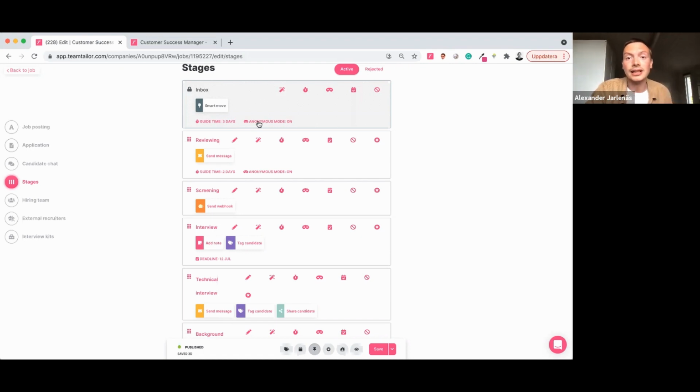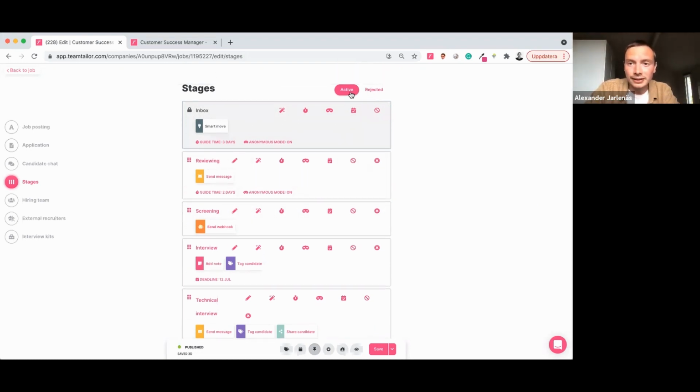Another thing we have is anonymous mode. I want to show you the anonymous mode in a few minutes to show you how it looks, because this is a beautiful function where you can anonymize the full candidate card except the relevant information. For instance, the name, the email, the picture, you won't even know who the candidate is, but you can see their references. You can see where they're working, how many years they spent there, where they studied, but you would never know who they really are until you move them to screening. That's to remove bias and proactively work unbiased in terms of recruitment.